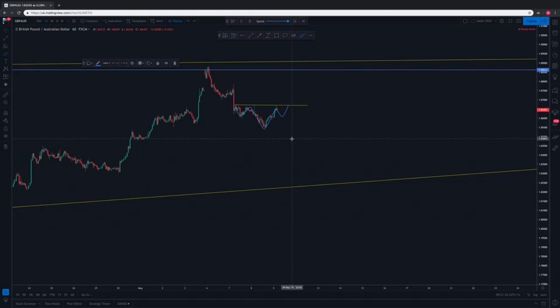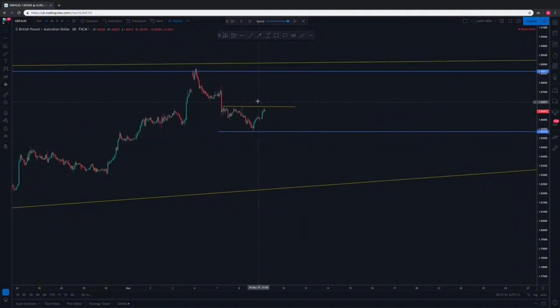But the truth is, where is it within the structure? If you took price here, for example, and then put it there, that's a different story, because then we're at the bottom of the structure. Then we've got an inverse head and shoulders, we're looking for buys. But if it's in the middle of the structure, it could be anything. So at this point, you could put this on, which I remember I had, and we've got this top line, and we're looking for any kind of 1, 2, 3, any kind of rejections in these areas.